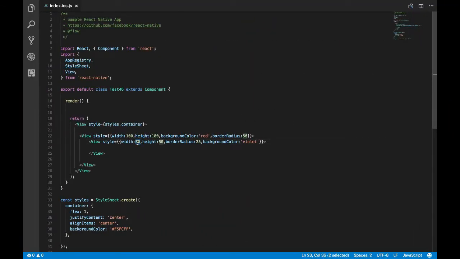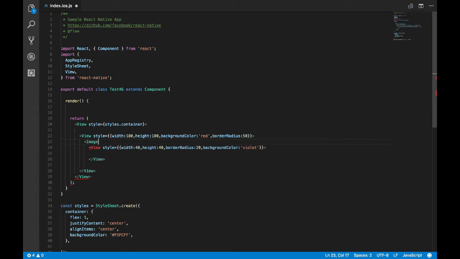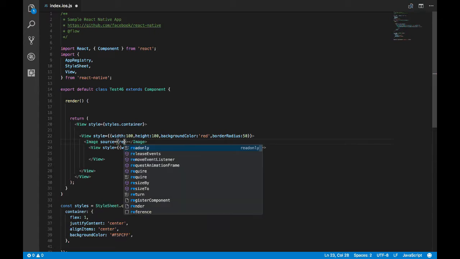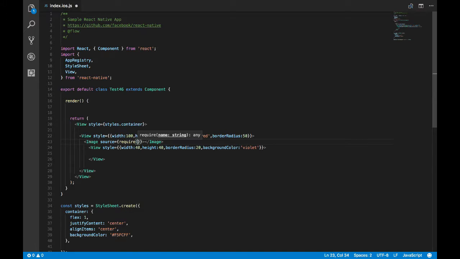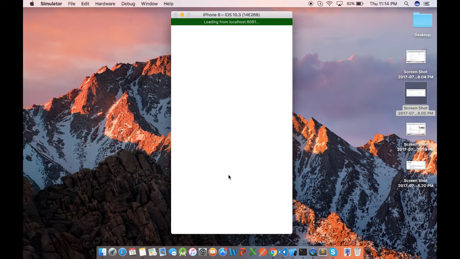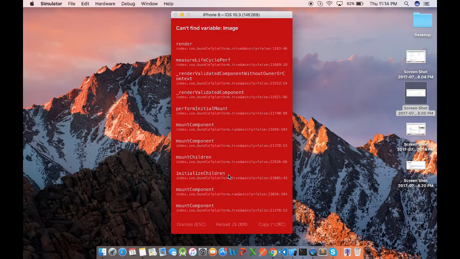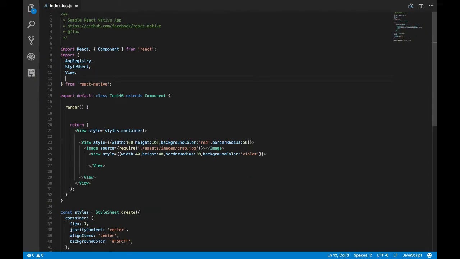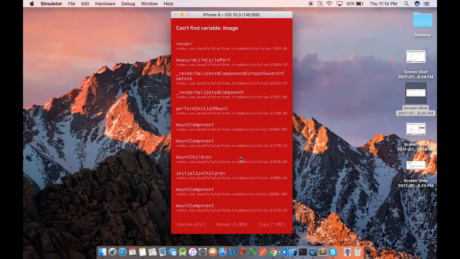Looks good, but let me reduce the size of the badge a little bit. So height 40 and border radius 20, and now I'll add the image component, which is essentially our avatar, or you can as well have anything like your own custom view in this place. So I have already added an image in my assets folder, so I'm just referring to that image using require, and let me see how it comes here. We are having an error, so I have not imported. Let me import it quickly. Let's check how it's coming.